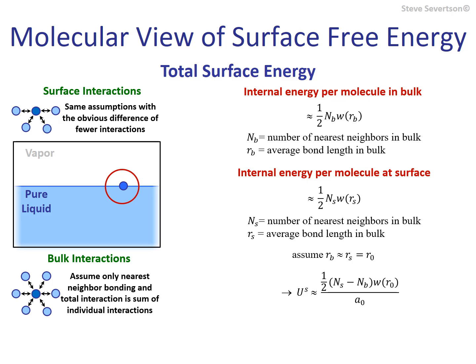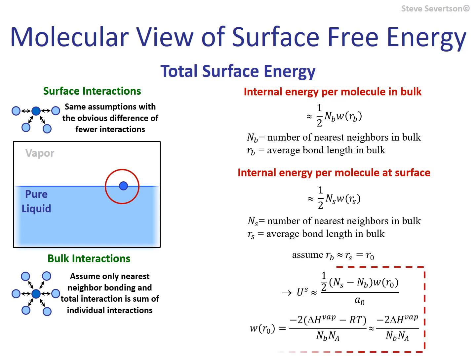surface energy. From Chapter 1, we know how to estimate the interaction energy from the heat of vaporization at the temperature of interest, making this a seemingly useful result. However, the fractional loss in interactions and the area occupied by the molecule at the surface strongly influence this equation and are challenging to estimate.